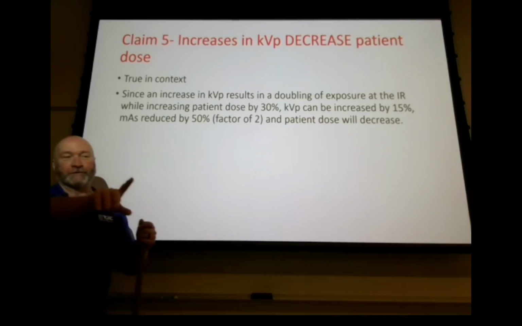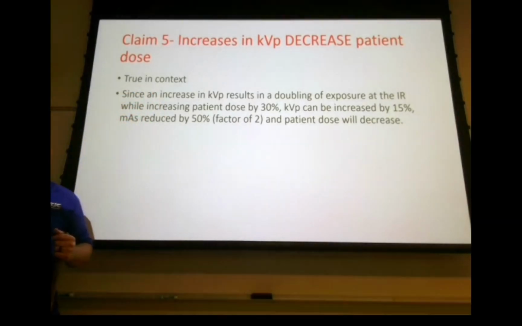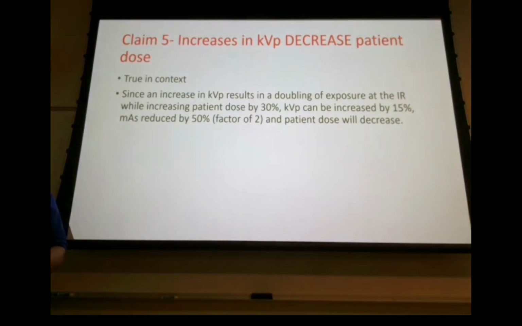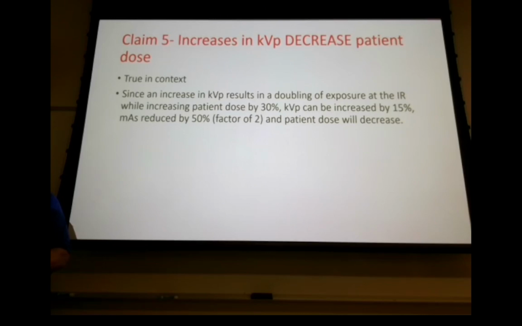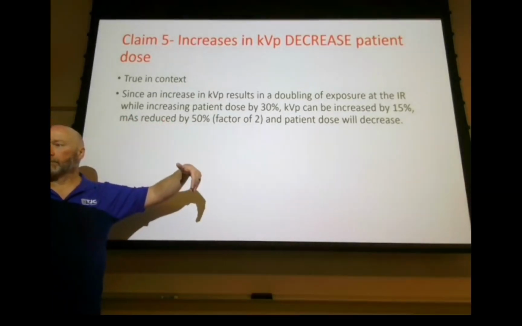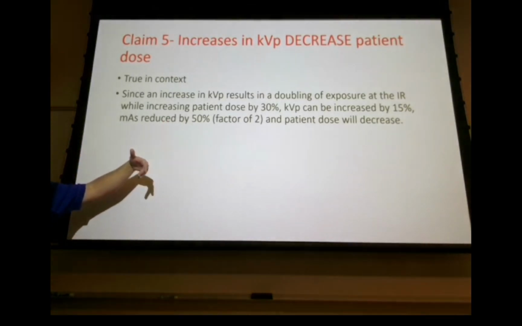Well, let me finish this thought real quick first, because it might answer your question. In addition to that, if you're cutting your mass, what are your 2 factors in mass? mA and time, right? So what's your patient population that we're talking about in this example? Kids. A squirming kid, right? So you reduce your time. So that's another thing. Can you use kVp to reduce time? Yes. The answer is absolutely yeah.